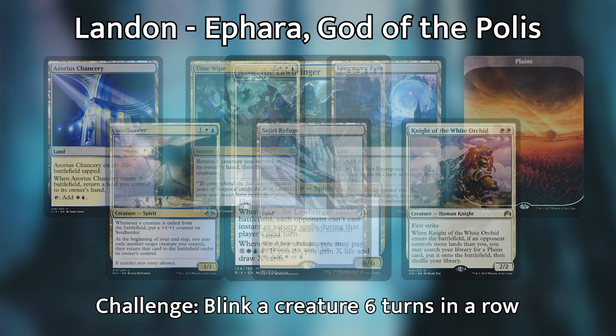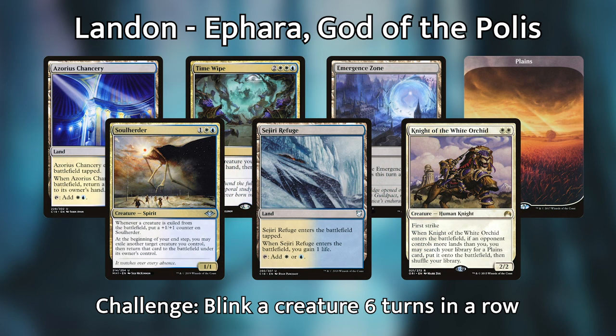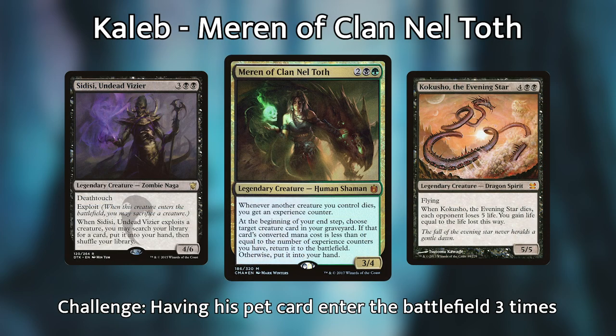His opening hand consists of Azorius Chancery, Emergence Zone, Plains, Sea Gate Refuge, Time Wipe, Soul Herder, and Knight of the White Orchid. All right, next up we've got my deck.